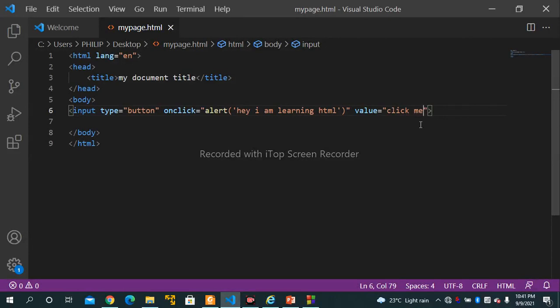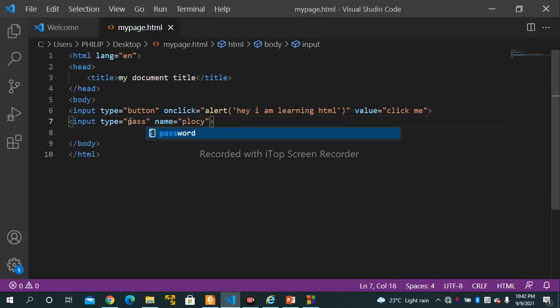You can have something else we call max length. Max length is probably used when you write in your password. So you can set, let's say here, input type, you can have password. Then on this part, just write password.